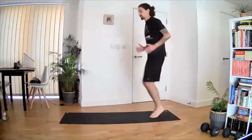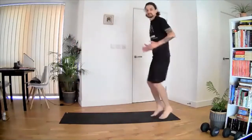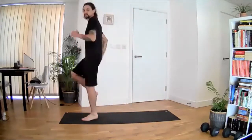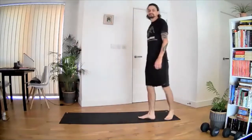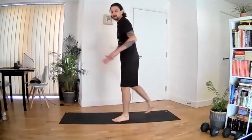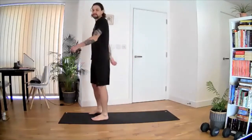Okay, and again, running backwards and forwards. That's it, keeping those knees up. Great work, great work. Another 10 seconds. 5 seconds. And back to skiers, back to skiers. That's it, keep it moving.